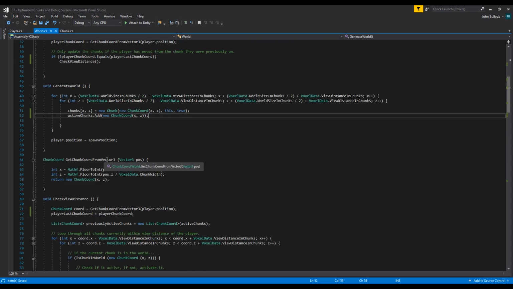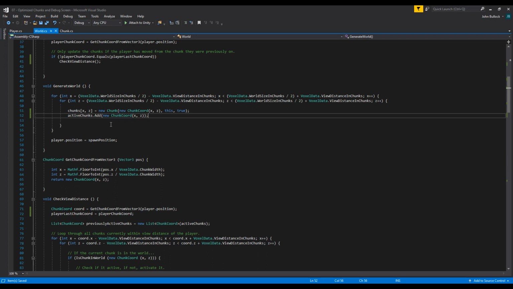So the next thing we're going to do is create a coroutine. The reason everything's getting bogged down when it creates new chunks is because our view distance covers however many chunks. I think it's currently set to 5. So if we walk off in a certain direction, we're creating a certain amount of chunks, probably around 5 with the current view distance, which means that each frame that the view distance is updated, at least 5 chunks are going to have to get created before the next frame can get underway, which is a lot of work to get done in whatever it is, 0.074 of a second, which is why it slows it down. It drops the frame rate right down because it has to complete that task before it can move on.